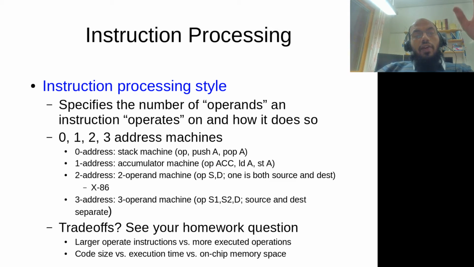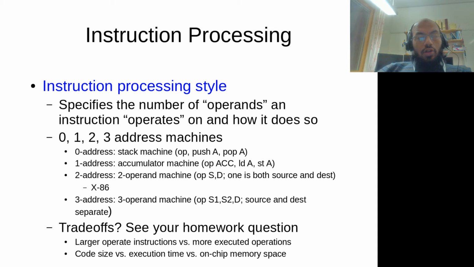Okay. But you also have one address instruction processing, with things such as an accumulator. So when you have i++ in whatever language you like to use, you have a similar thing in assembly language. You have things such as two operand machines, which take two inputs, for example, for both source and destination. So you operate on the source and you save your output to a destination. And x86 is a two address machine actually. And then you have a three address machine where you have three operands, and you basically have an operation, a source 1, a source 2, and a destination register.